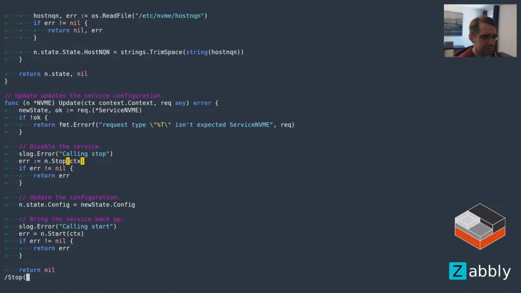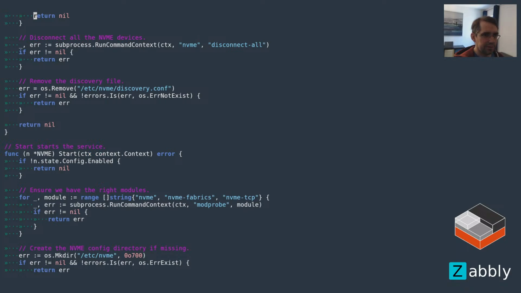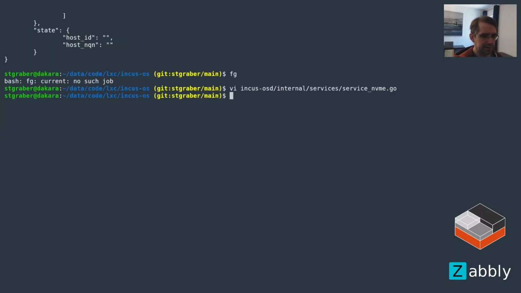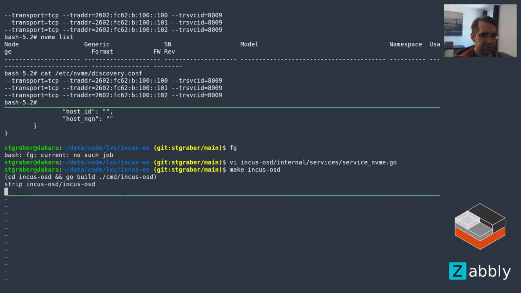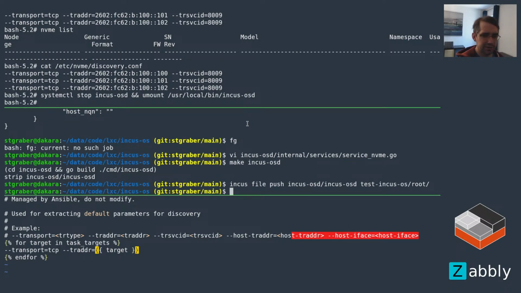Let me just check something. No, so that should be fine. Okay. It's before we change the service state. Okay, so that's fine. Stop. Okay, sure. Start. Let's start with that, just to make sure we're doing something. Also make sure we're copying the right binary this time.